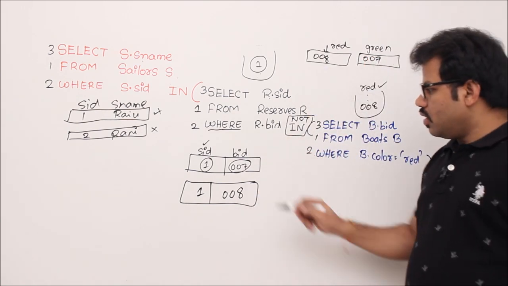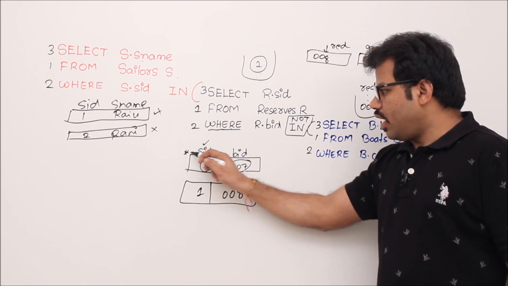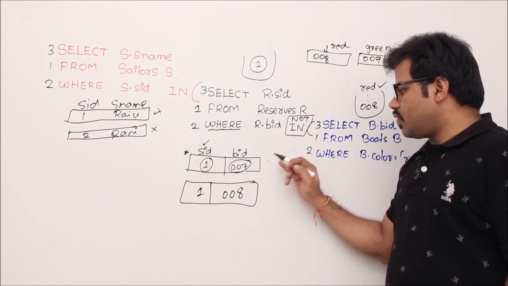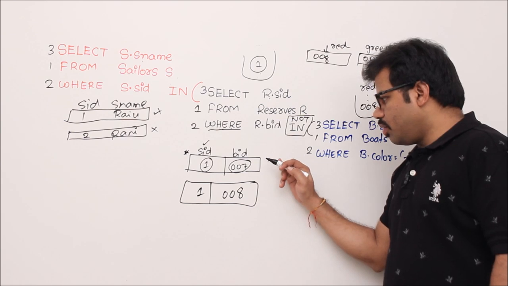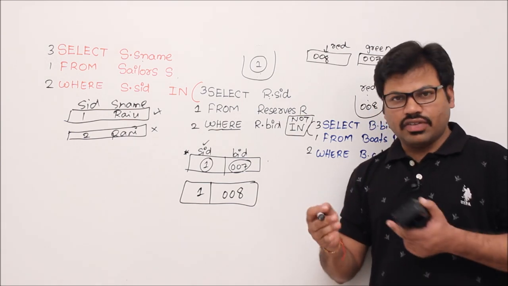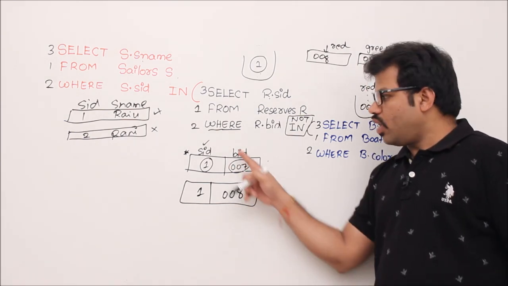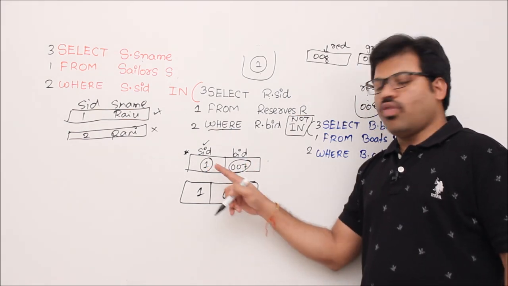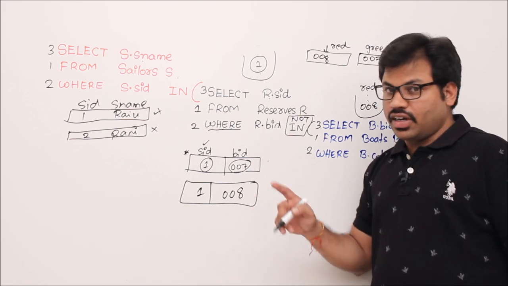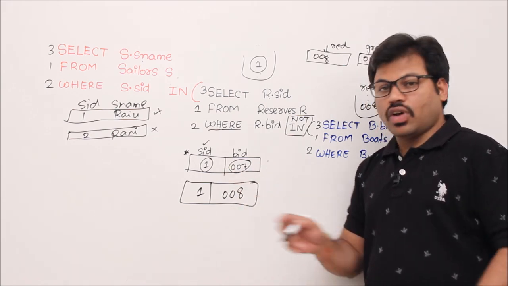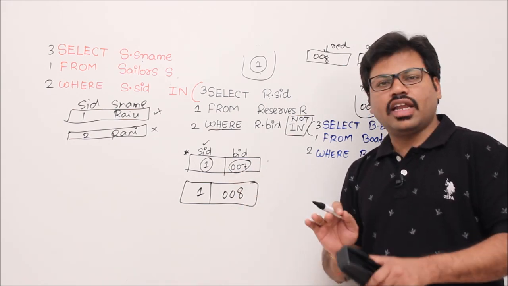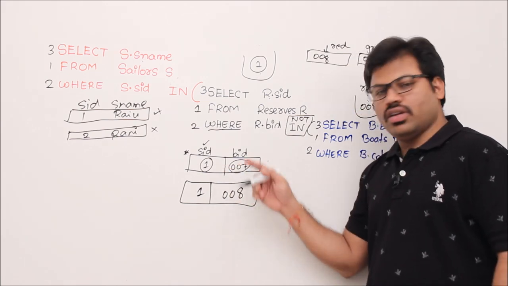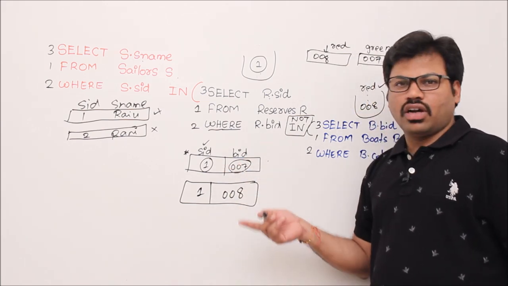So that means we are only processing one tuple and deciding something. By processing one tuple, we can't generalize. Otherwise, we can't summarize the overall activity of SID. So don't try to summarize like this: 1 reserved only red boats, or 1 reserved all the red boats, or 1 never reserved green color boats. Nothing can be concluded with one tuple. You tell me, with one tuple what can we conclude?